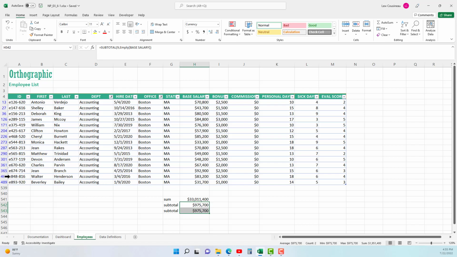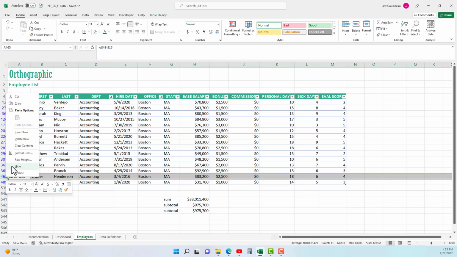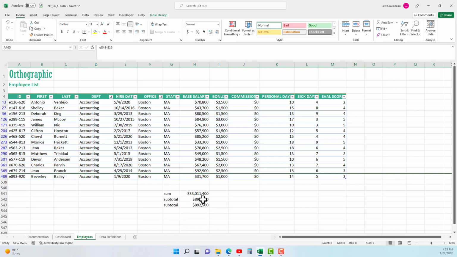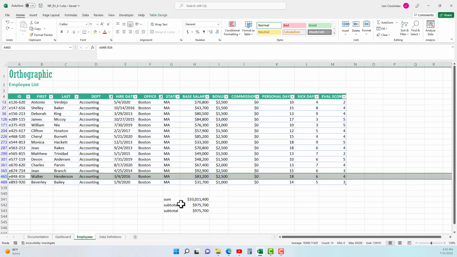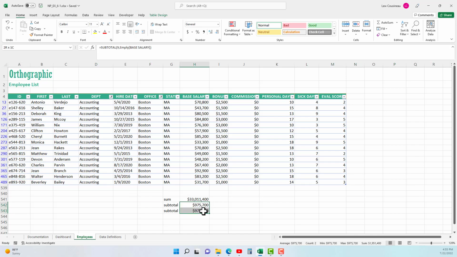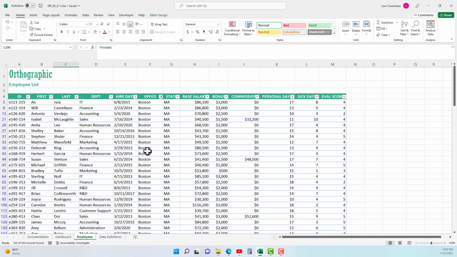Watch this. I'm going to hide this row, 465, hide. And the numbers change, but they're the same number, right? It's only showing me the information that's visible. If I unhide that guy, Control Z, the number changed, but they're the same number. Again, it's showing me the data that's visible. The only time this hidden thing matters, let's clear this filter from the department.